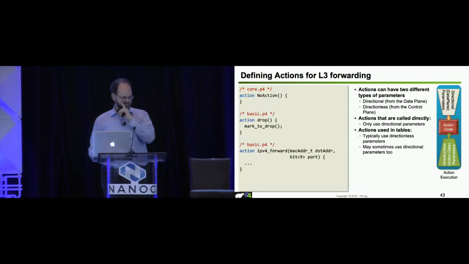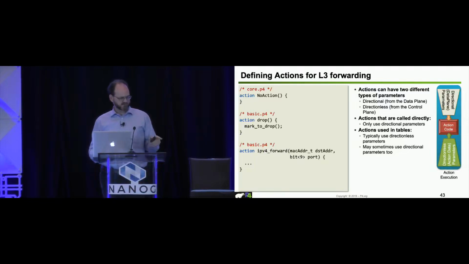All right, and so here are some example bodies for this. The no action is just an empty action. Drop: there's a special mark_to_drop built-in action in the V1 model, defined in that v1model.p4 header file that you can call. You might wonder why you have to make an action drop if you can just say mark_to_drop. It turns out mark_to_drop is a primitive built-in that you can't list as one of the explicit actions in a table when you define it. You have to have a user-defined action with a name. Minor weirdness, but easy to live with once you know.